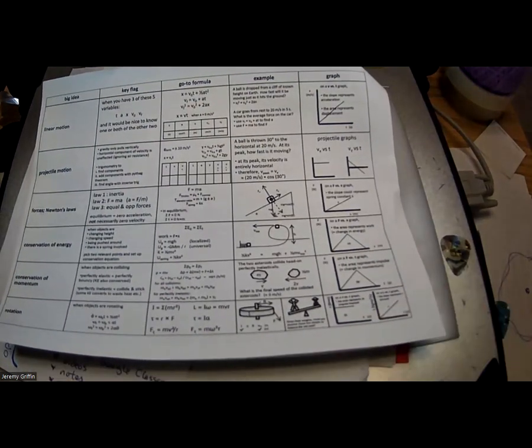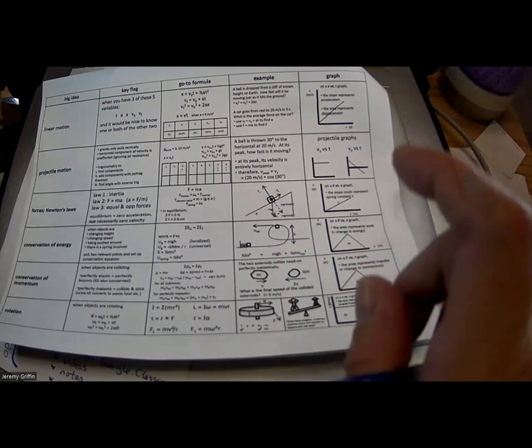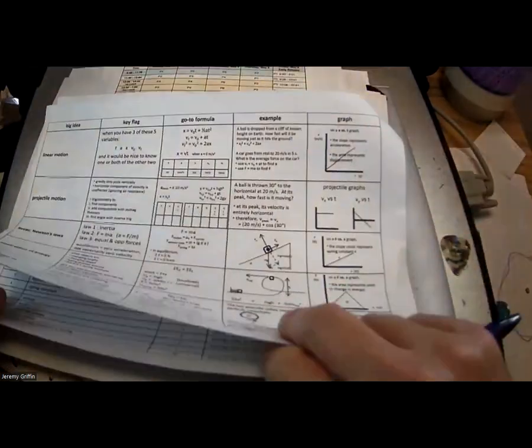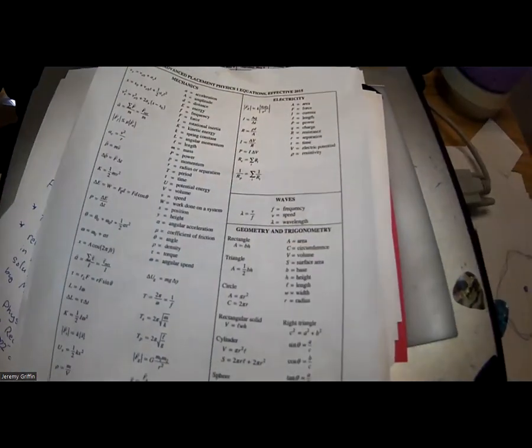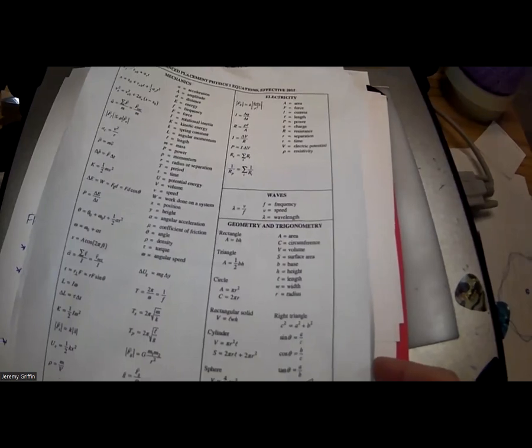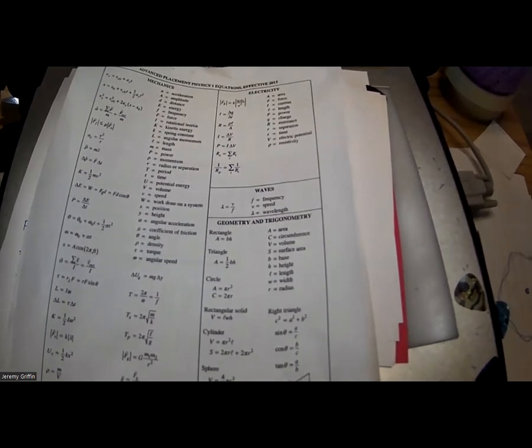So there you go, there's one row example and every single row corresponds to some different topic, right? You guys got to know, be familiar with all this. You guys get so far. Now, this packet, including this one and the AP equations, I go over all these in a convenient video that's I think like 20-30 minutes long. Let me switch over my screen and show you guys where to find it.